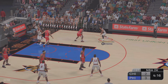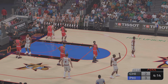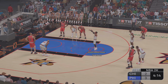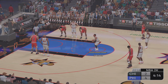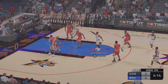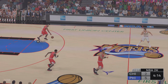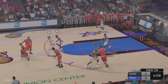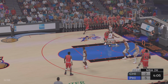Now here's Iverson. 23 points his last outing. He takes it in. And the speed of Iverson is so difficult to keep up with. When he's driving, you're sometimes forced to foul. The 76ers shooting their first free throws of the game. Yeah, pretty good numbers on the season when you look at their free throw attempts, right around 78%. Those are good numbers for any team. I mean, they can feel extremely good about their free throw shooting percentage this season.